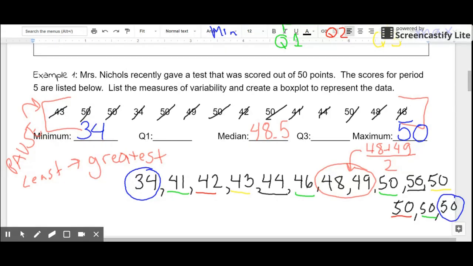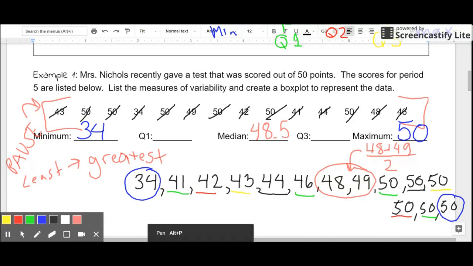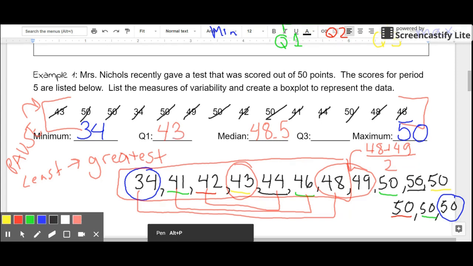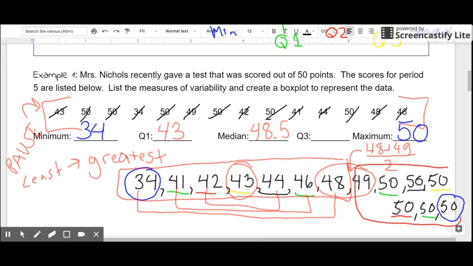Now we're ready to find the first and third quartiles. So each of these is the median of, respectively, the upper half of the data and the lower half of the data. So to find our first quartile, we're going to take a look at just the lower half of the data. And then we're going to find the median of the set. So the same strategy applies. 34 and 48 pair off, 41 and 46 pair off, 42 and 44 pair off, leaving me with 43 as the median of the lower half of the data. And I'll use the same strategy for the upper half of the data, the larger data points. And this one should be fairly easy because we've got 1 49 and the rest are all 50s. So I can pair them off if I need to. 49 and 50 cancel out, 50 and 50 cancel out. Regardless, I end up with 50 as my third quartile.